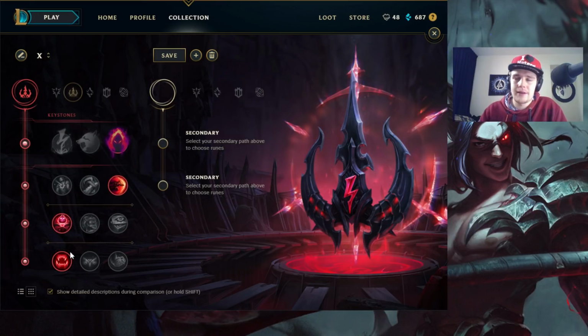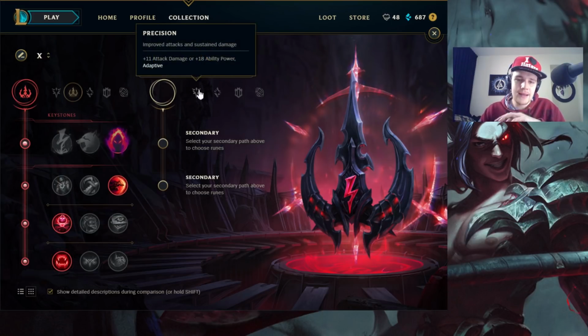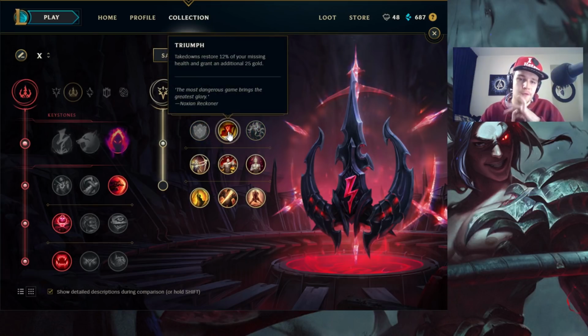And that's all Rhaast is. It's just healing, healing, healing, and scaling HP damage. Just heal it back, everything like that. So this is definitely the one to go for on Rhaast form. And then as a secondary tree, you want to pick up the Precision one with Triumph for extra healing as soon as you kill someone if you're missing health.